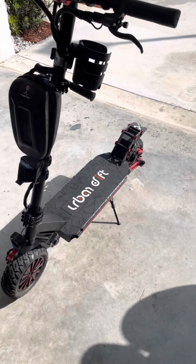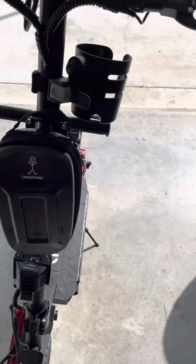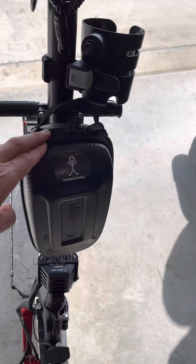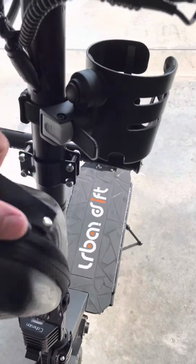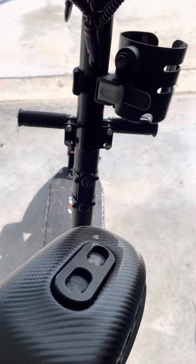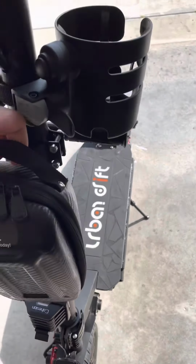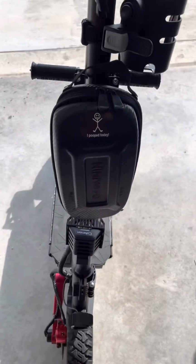Now let's talk a little bit about the mods that I put on this scooter. First, I got my go bag, my poop today sticker, and it just kind of blocks in. I got some nice accessories here. Everything I bought on Amazon. What I like about this is it kind of magnets in. So if you want to take it with you when you get where you go, you can just pop that off.